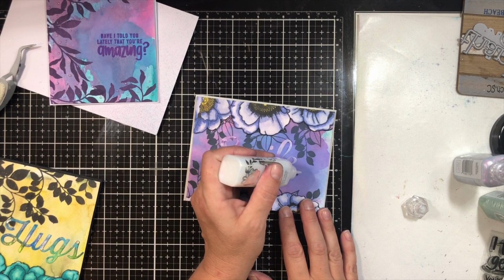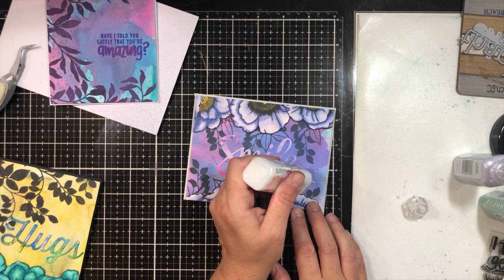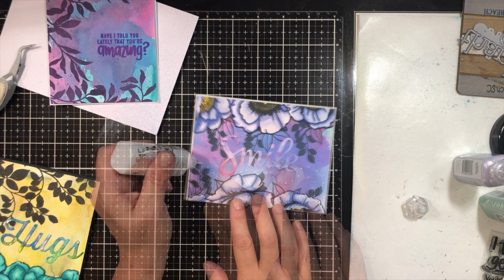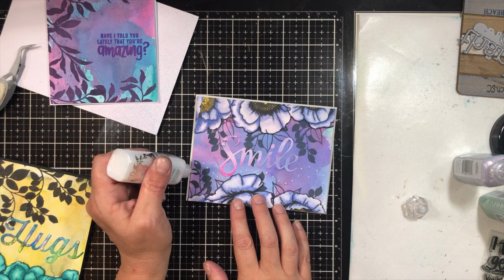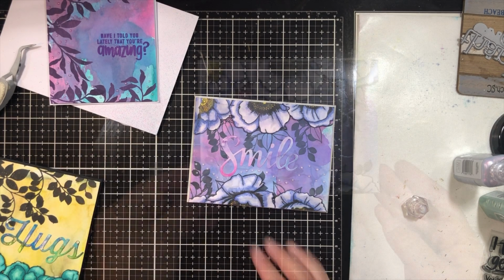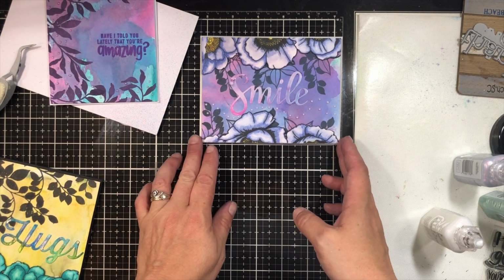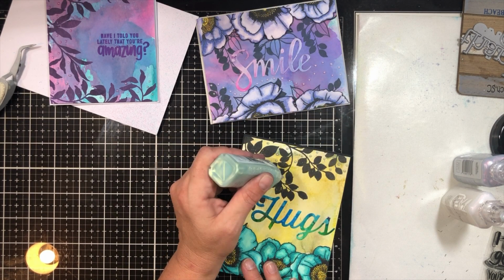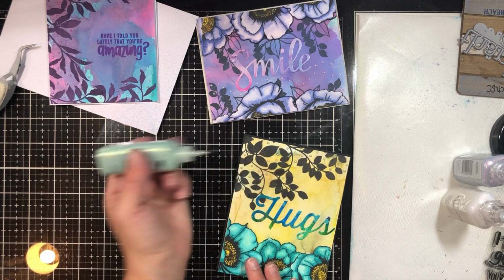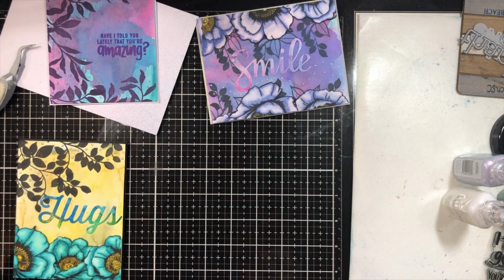And then for the second card with Smile, I'm using the Cloud 9 Dream Drops, and I'm just doing a kind of swirly line out from the E and underneath the word and out to the leaf cluster along the left side. And those Cloud 9 Dream Drops are white, but they actually look pink on that panel. And then I took my Dragon Scales Dream Drops and I put those along in and among the empty spaces of the leaf clusters on that third card.